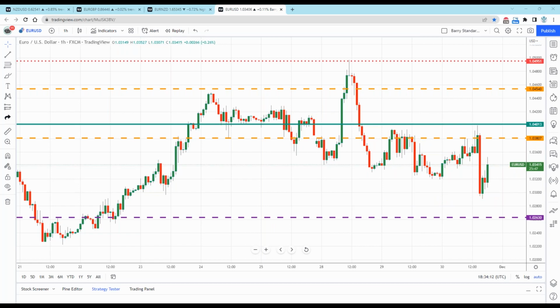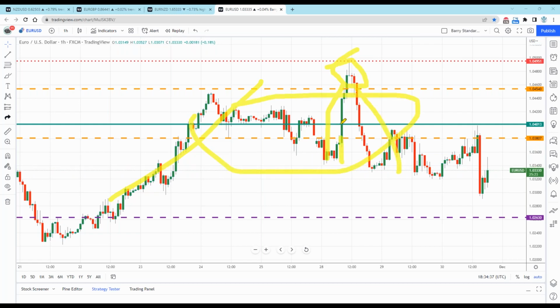Too many traders would have seen this push here, and they say, it's continuing its upward movement, I'm going to buy into the market. Well, they were completely wrong because they still have garbage here. And what was this? It was a temporary shove and ease. I don't know what happened there. It all took place in a couple hours.